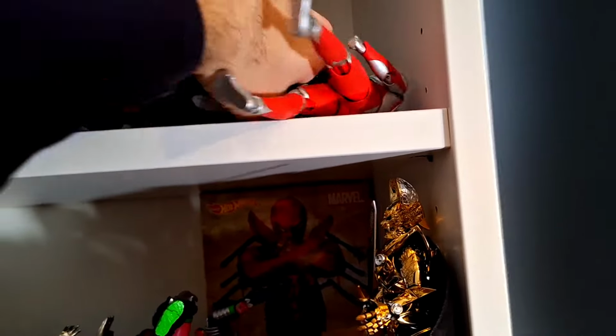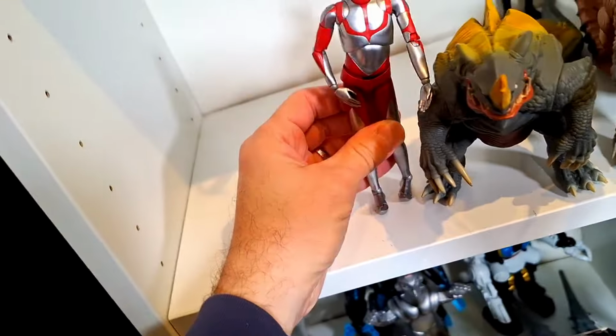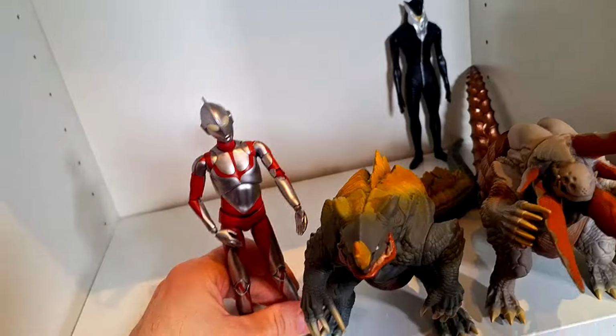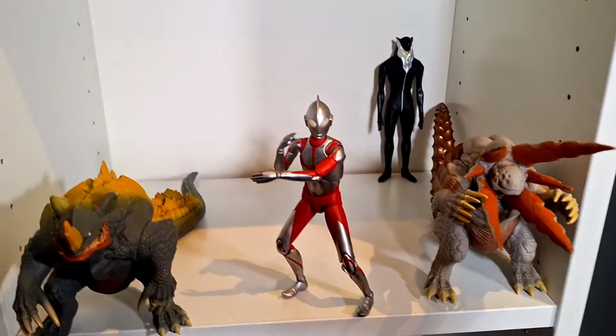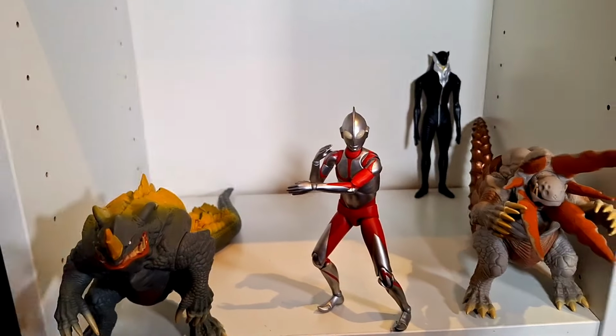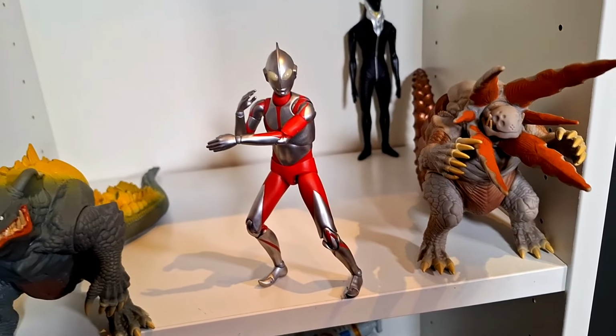Wait. I found one. Found at least one guy. Who is it? Oh yeah. This is the Mafex. This is a good one. This is my main Shin Ultraman. I think it turned out the best out of all of them. This seems like a very boring shelf right now. For now, we should leave it because I know I have more Shin Ultraman stuff.